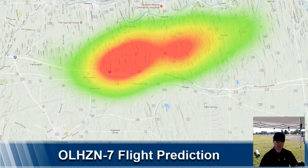So we put that in, and then we look at the manufacturer specifications for the balloon, and we put in the estimated burst altitude. The manufacturer publishes where they expect the balloon to burst based on how much helium you put in it. So we plug that into the calculator, and then we have a descent rate that we plug in, and we take that from the manufacturer specifications for the parachute that we use. Our parachute has a weight rating and speed rating for that weight. So all of those go into the software tool.